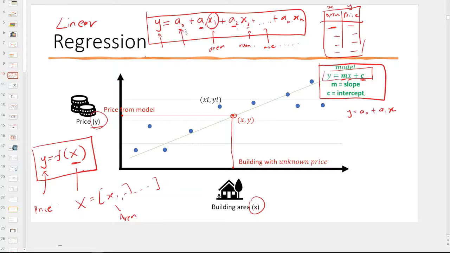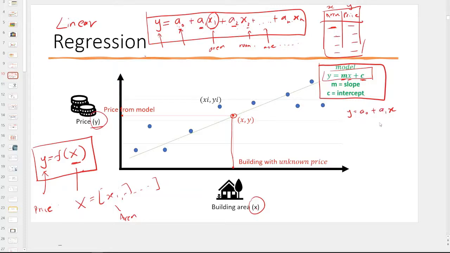So it involves a0, a1, a2, a3, and an coefficients, right? So instead of m, a0 becomes c. All right. So now our equation is like y equals a0 plus a1 x. So what is our x now? X is our weight, and what we are trying to do in the model fitting, or in terms of training, is optimize the values of a0 and a1.